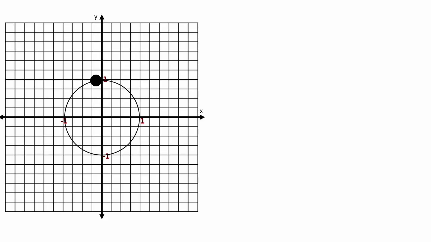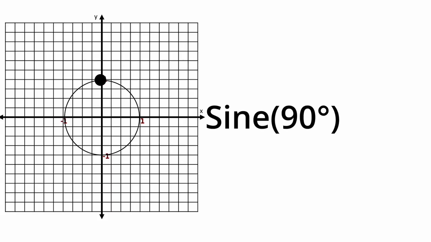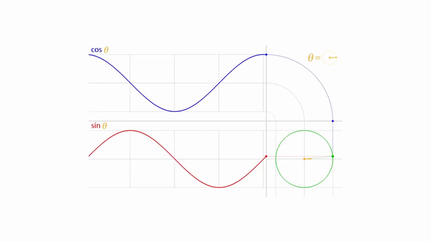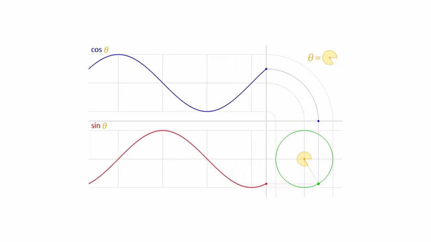For example, for the x-coordinate, if we inputted 45 degrees, we get this specific point as the x-coordinate, which is the exact value for cosine of that angle. And the same thing for the sine of 90 degrees. That just means at an angle of 90 degrees, what is the y-coordinate of this point on the circle? And that y-coordinate is just 1. Now there is a really great visualization on Wikipedia of this trait of sine and cosine, where you can clearly see how the angle points to a specific point on a sine and cosine curve.